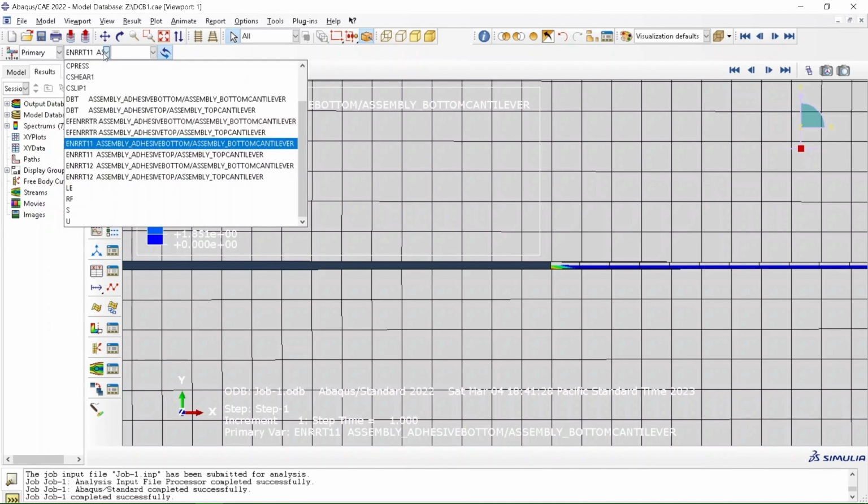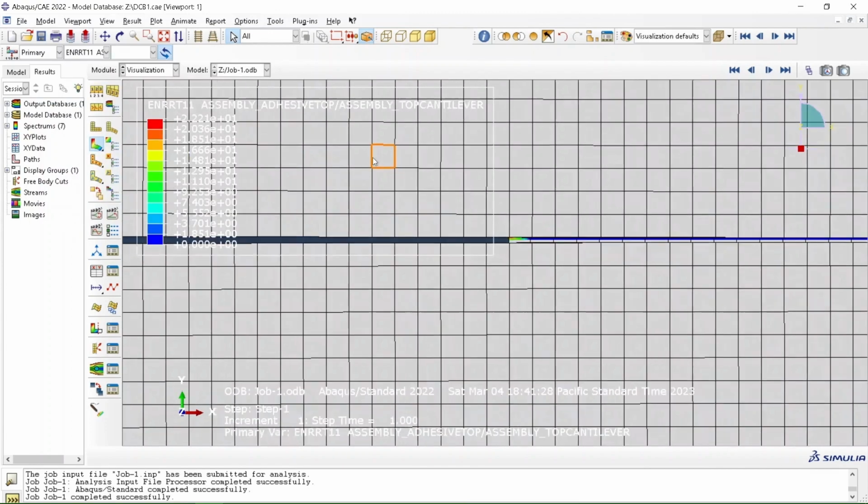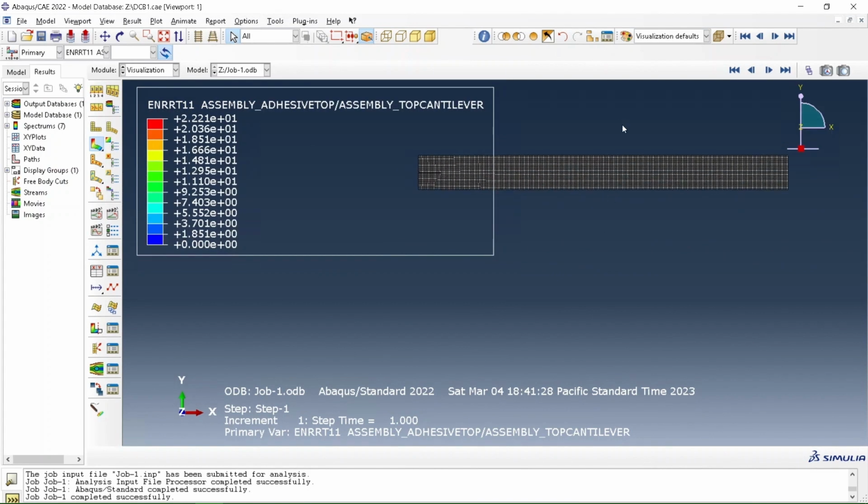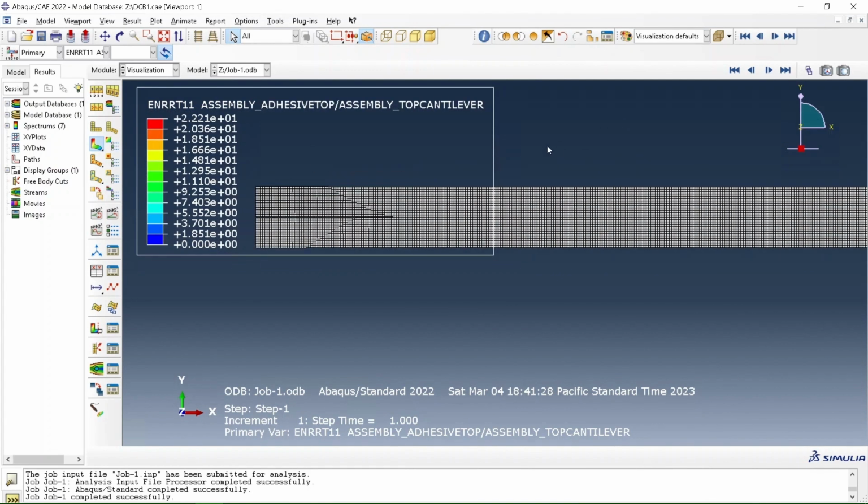And I expect that to be the same for both of them. So 22.2. Now that is the result that we needed in this part of the analysis, right? We're going to use this 22.2 as our strain energy release rate when we define the VCCT criterion for the next geometry that we're going to create in the next video. So see you there.